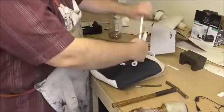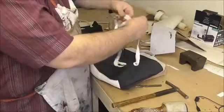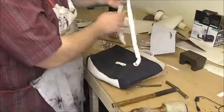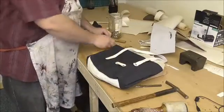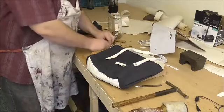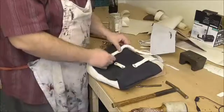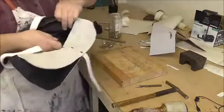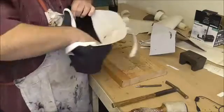Right, so I'm going to take that out because I want this one to be flat. And then that's going to go there. Let me get the other one. So again, we've got to find one of these things and a cap. That comes through from the inside. So that's my comb.